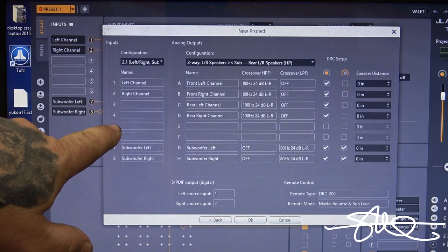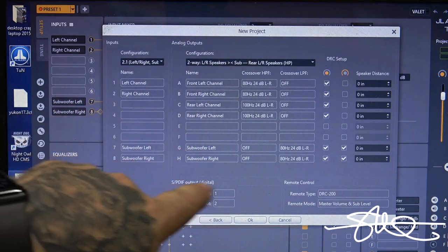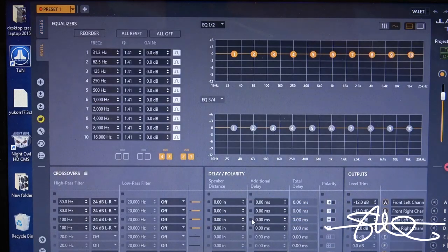So we got left, right. We got some basic frequencies to start with. We got subwoofer and some basic frequencies to start with. Pretty simple. So just with those two easy steps, this thing already got me on the road. It's got 80 and up for the highs, 80 and down for the lows. Of course, I'm gonna get in there and fine tune that. I'm gonna adjust that the way I want it, but at least the crossover is working now. Well, I believe it's working. I say we turn it on and see if we can get some sound from it. If I got sound, then we're good to go.